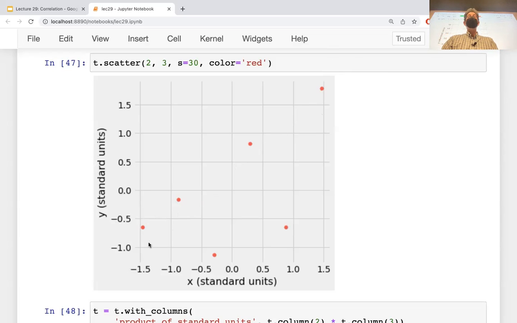And the only way to get a negative product is to have either a positive y negative x, you're up here, or a negative y positive x, you're down here. And so you can get a negative linear association by having many more points up here and down here than you do here and here. But this product isn't just counting the points. It's also affected by how far into the corner they are. So products get really big if something is really big in x and really big in y, then that's going to have a big contribution to the average product.